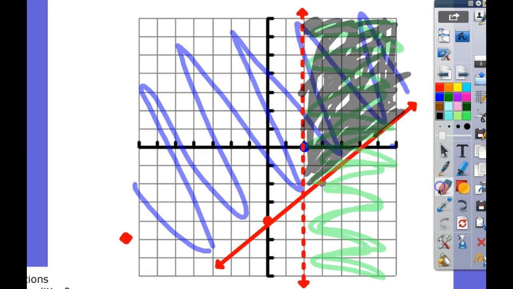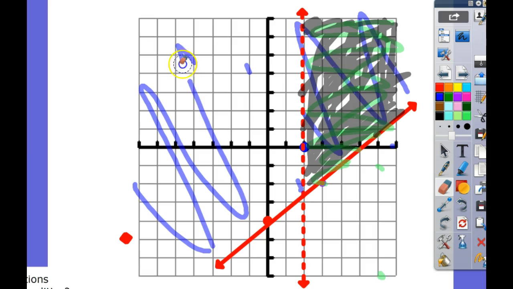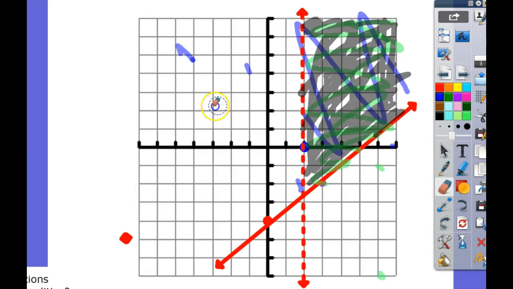Now, you probably can't do this as easy as I can. On the final exam that we're going to take next week, there are several of these kind of problems, and they don't show anything but the double shading. So that is the solution set, the part that was shaded twice.